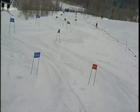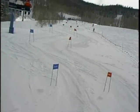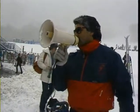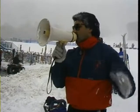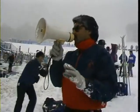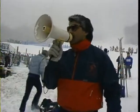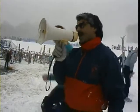The competitors would battle the clock, each making 2 runs, looking for their best time, challenging themselves and Mother Nature. The ski conditions today, we've got 2 feet of fresh snow, fresh powder, Colorado's finest. So what you got to remember today is those sleds are going to be a little squirrely in the powder. Have fun. When you crash, you're not going to hurt yourself, so the powder is going to be soft. Ain't a lot of fun.